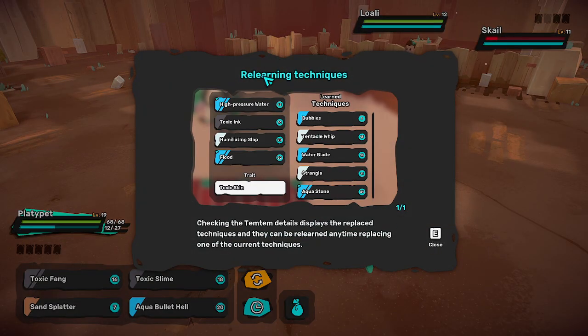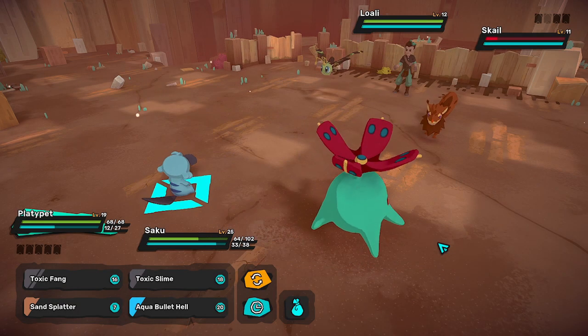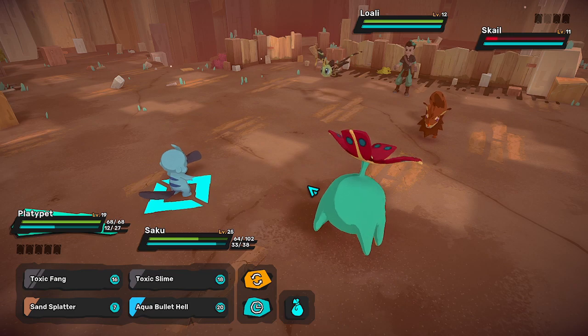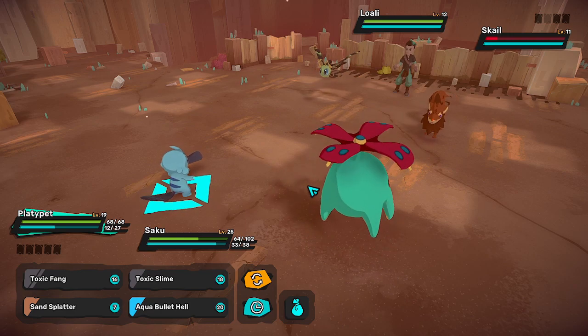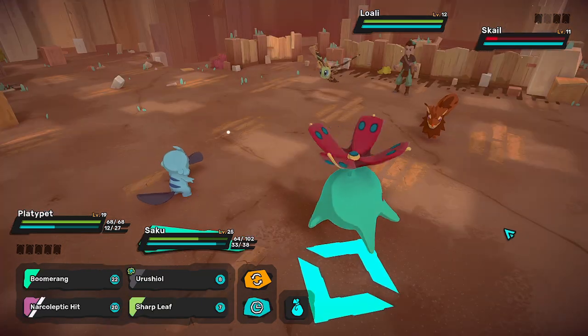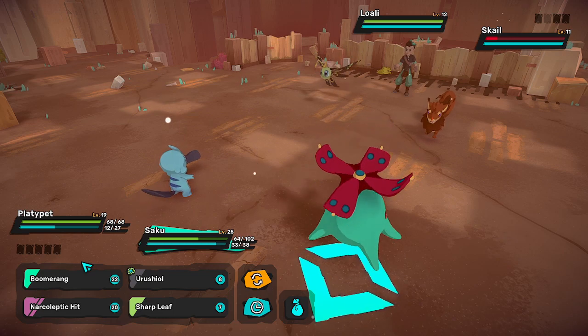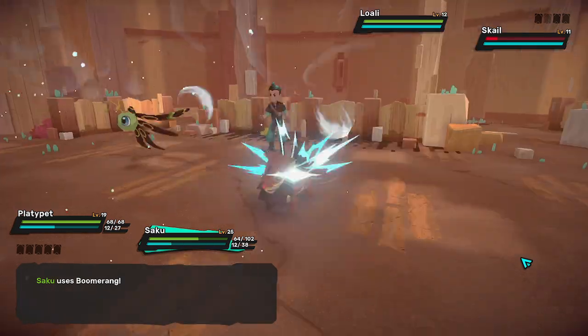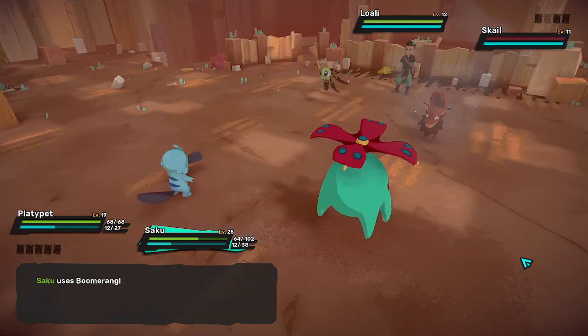Another Luali. Relearning techniques. Checking the Temtem details displays the replace technique, and they can be relearned anytime, replacing one of the current techniques. Oh, wow, that's nice, honestly. Let's use that. Can't really use anything here, sadly. I mean, I could, but I'm gonna take a lot of damage, so I'm not gonna do that. So yeah, let's see the Boomerang here just to check it out. Kind of cool, honestly.